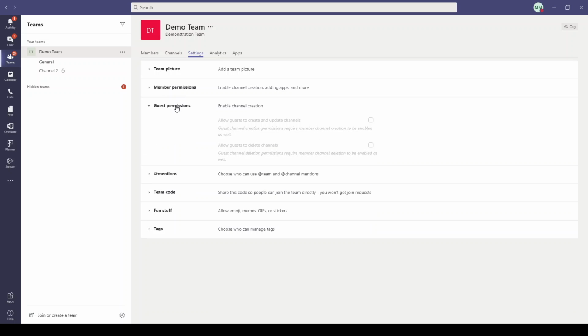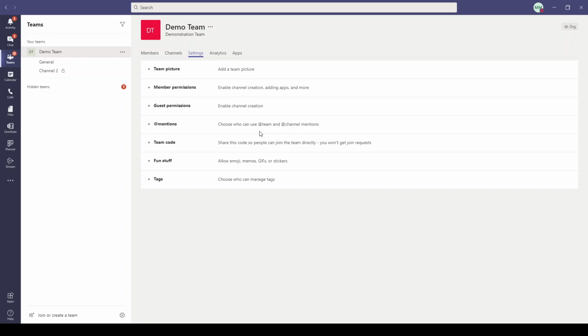Likewise, there's guest permissions: enable channel creation and delete channels. Guests are not even enabled on this, so they can't have that. And that is a server-wide permission, if you want guests to do that.